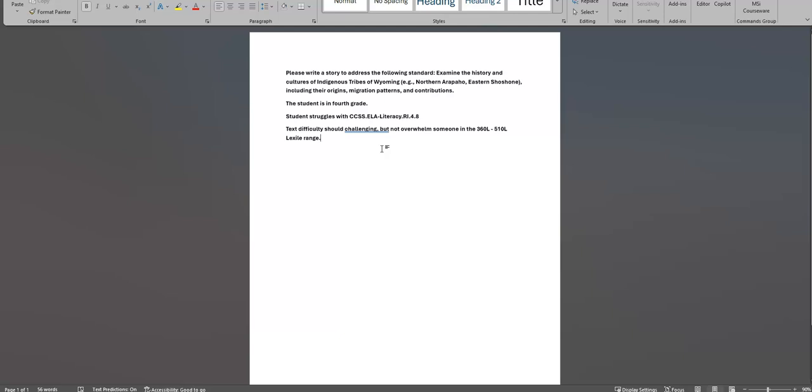Some other things that you could do, both with this as well as with Notebook LM when we're talking about that video later, is you can also include special education goals. So if your student has a special education goal that is associated with something specific, you could put that in. I'm pretty sure that if the student was supposed to be working on pronunciation, it might even offer, like, hey, stop, we're reading the story. Can you pronounce this? It sounds like this. If you had a student that was working on a specific goal for reading, maybe it would focus on passages that might work with the student on reading.